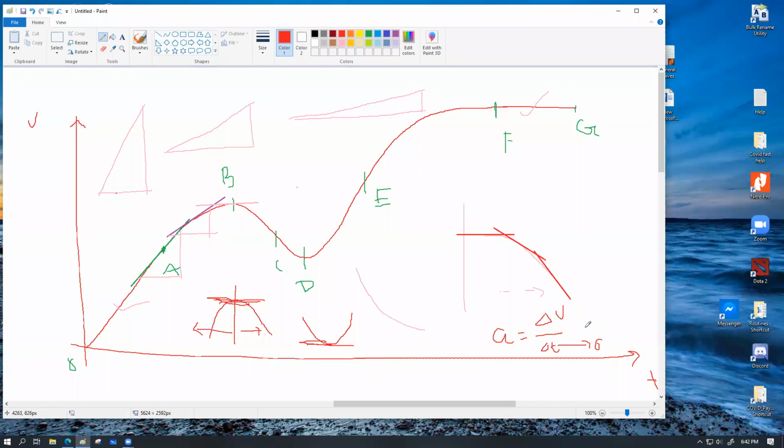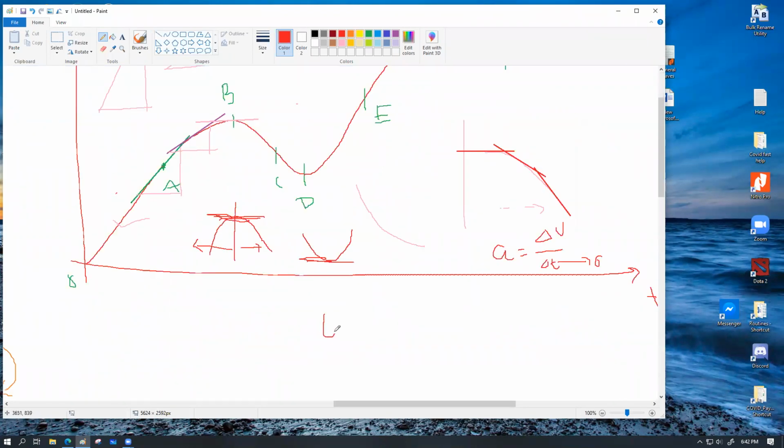Exclusively from this much information, can you say anything? No, sir. You cannot. But if I tell you that at t equals 24 seconds, the speed was 19 meters per second, at t equals 25, it was, let's say, 20 meters per second.